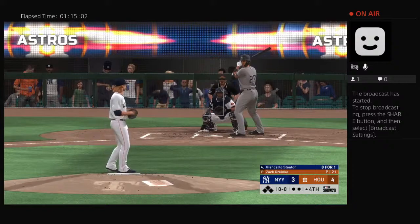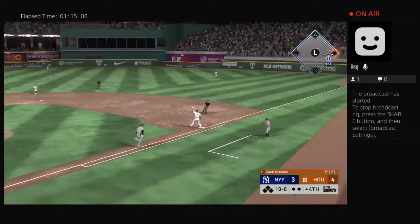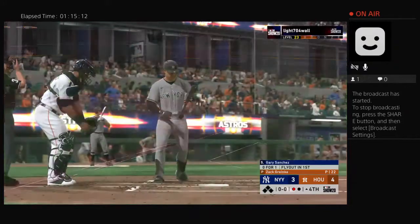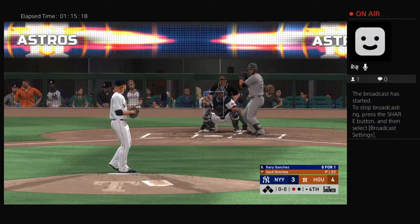Giancarlo Stanton now. And right into the shift. Oh, and he has some trouble with it. Throw on to first, so a good comeback there as he gets the first out of the inning. Now back. Striding in, Gary Sanchez. 1 run in and 1 gone so far this inning.